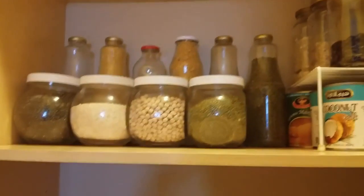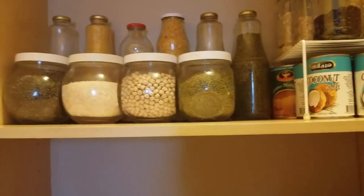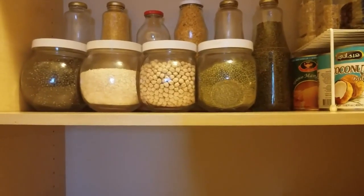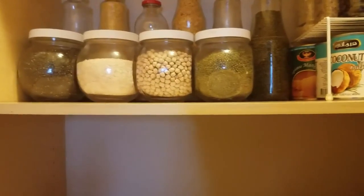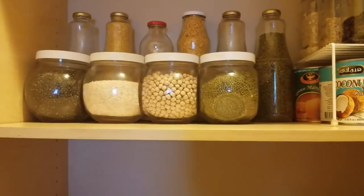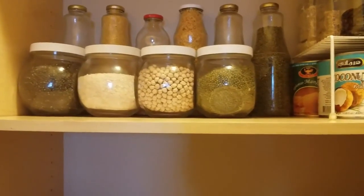So what I've done is, instead of labeling this time, I know labels are what is recommended, but they haven't worked for me, because usually with Indian food we get lots of pulses in big packets, and you don't want to tie up a particular container for a specific pulse, and it's very easy to see from clear containers what it is.